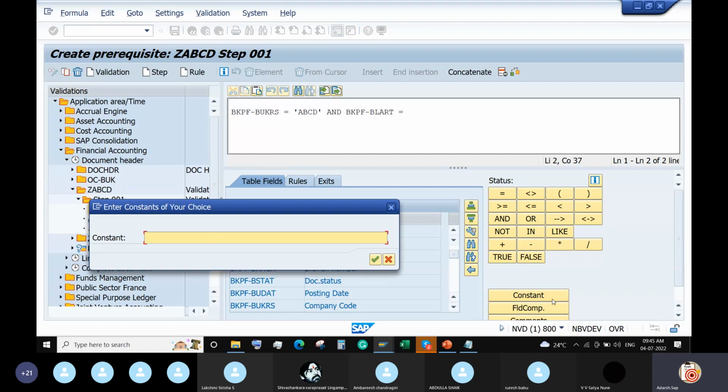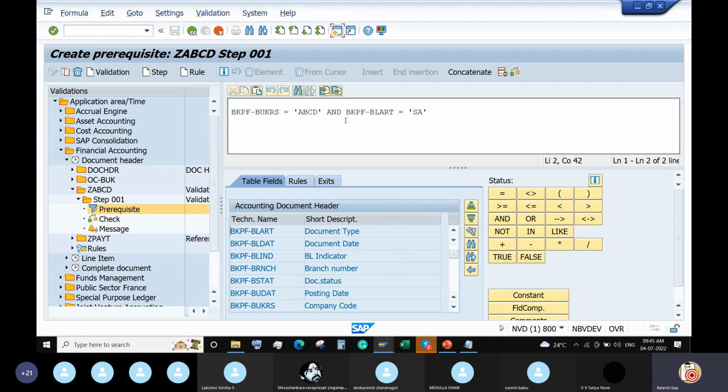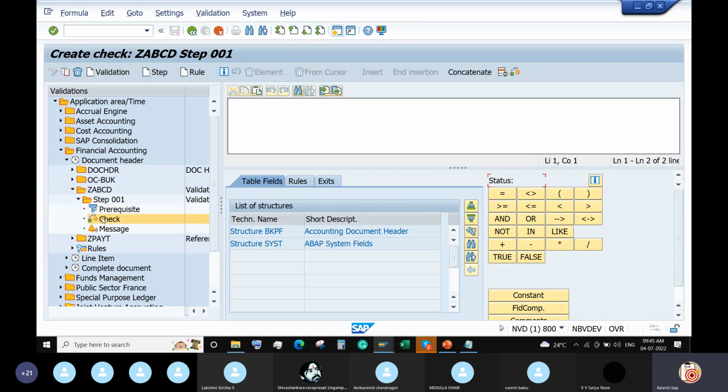The document type is SA. These are the prerequisites. Once you update the prerequisites, we need to give the check details. The check is based on the validation condition. If the condition is true, the system allows the transactions. But if the condition is false, the system throws an error, and the user won't be able to process the transaction further.